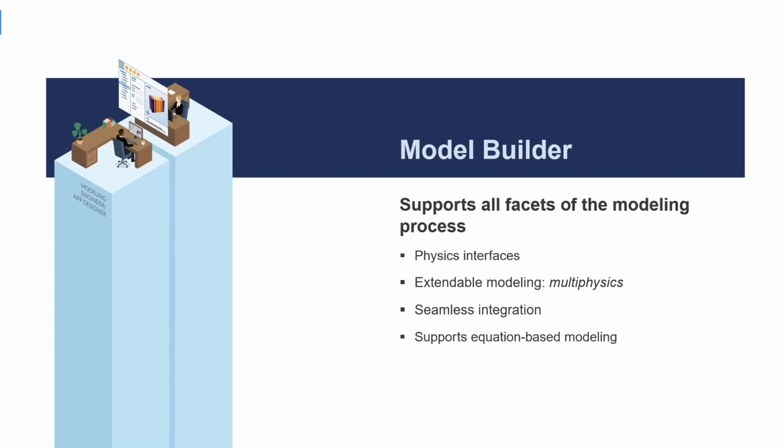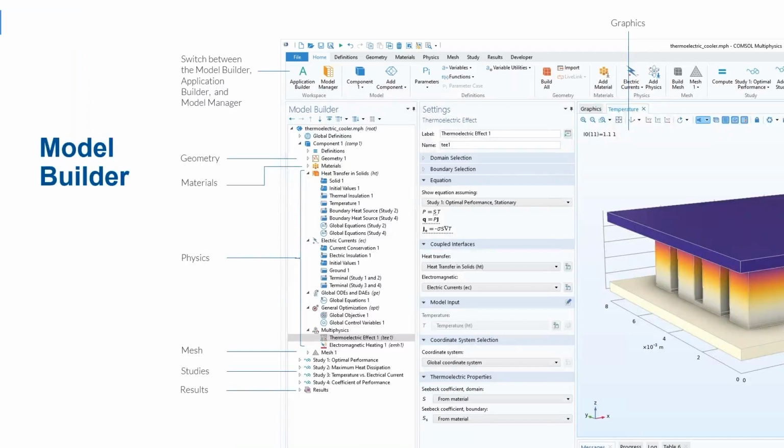So this is the model builder. This is the top level. And here you see a picture of the model builder, a little screenshot here. It's nice. It's organized. If you are used to using simulation software, this is like a dream because everything is neatly laid out. It is very powerful. You have one-click access to any part of the modeling process at all. So this is all here for you within the model builder.